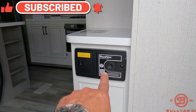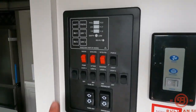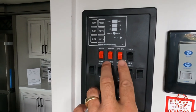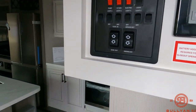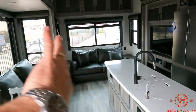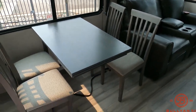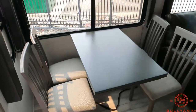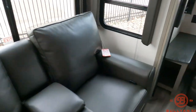Right when you walk in — central vacuum. Here's the monitor panel that tells you levels of your tanks. You've got your water heater with a gas and electric option, so you can heat it off 110 if you're plugged into the campground, which is really nice. There's a slide here and a slide there. Got your freestanding table, hidden storage for cards, and storage under those chairs. Theater seating.